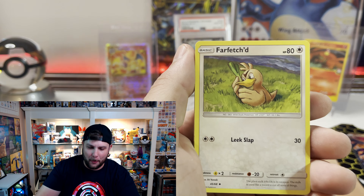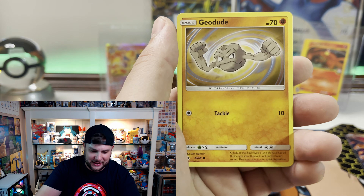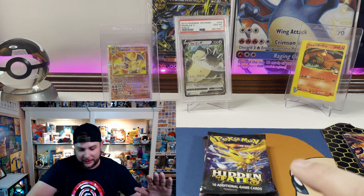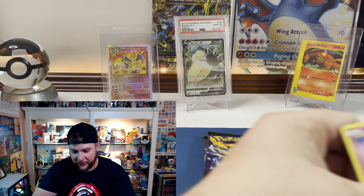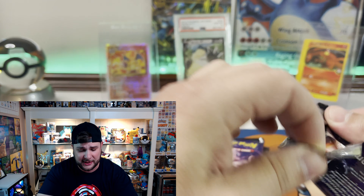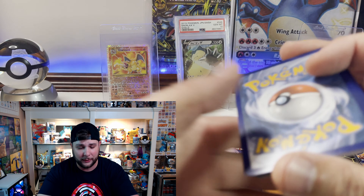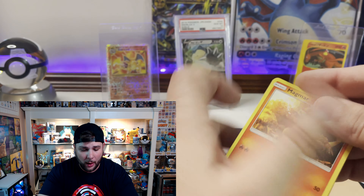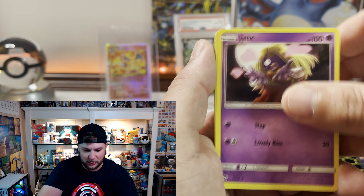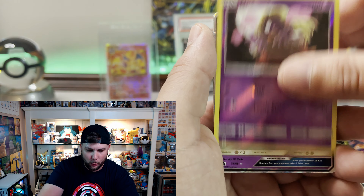I'm nervous every time I open this set — it literally sends chills down my spine because I have lost all hope of pulling that amazing card. I do want it bad. I'm gonna continue opening Hidden Fates packs but probably not in huge quantities in a short period of time, because Hidden Fates is super expensive right now — averaging about $20 a pack. It's pretty much done printing at this point. You may get lucky finding it on random shelves due to COVID distribution issues, but the odds are not in your favor.